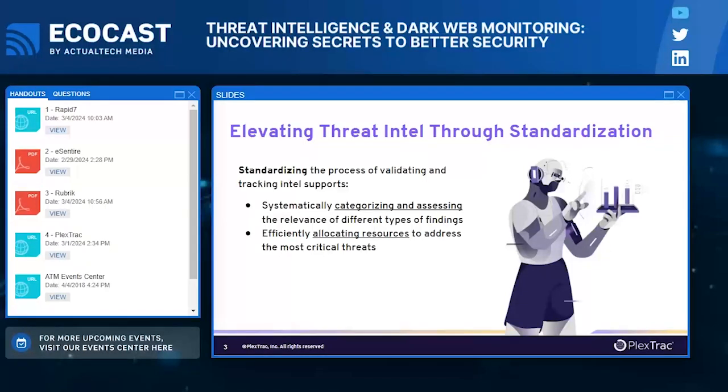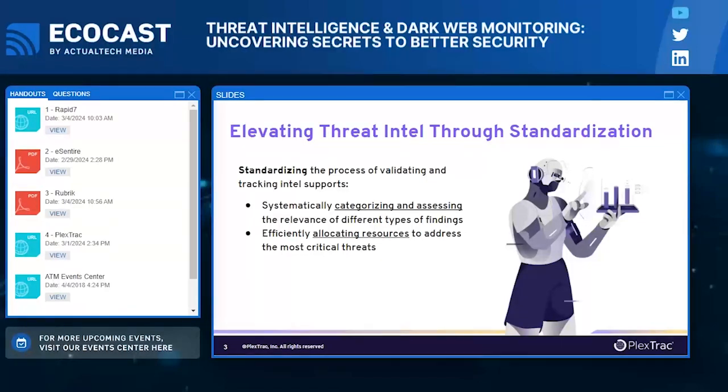Now, the value of standardizing your processes is that you actually start to validate, you start to track. So you start to categorize and assess the actual different types of finding, the different types of intelligence that matters most to you. So think about it. If you find PII really important, maybe credentials intelligence is really important to you. So you have that at a higher level of importance or criticality in some way. Or if you do a lot of web applications and it's really important tracking the IPs coming in, IP threat intelligence or analysis is going to be very important to you as well.